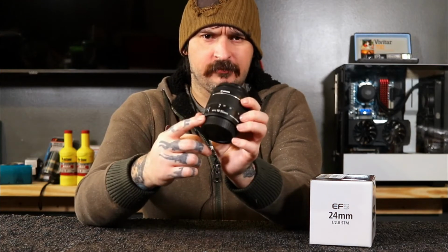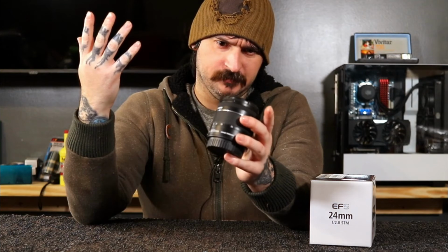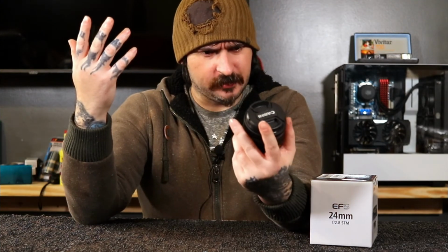With the kit lens that was on the camera before, when we first started the video, we was running at 5.0, 40. I can't remember the specs on it. I forgot now, but I'm pretty sure I said in the beginning of the video what we had this kit lens set as. It's an 18 to 55. Pretty sure it comes standard on T7Is. Might be the T6i one. I'm not sure which one I grabbed.